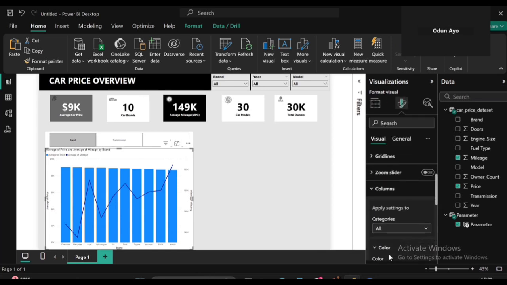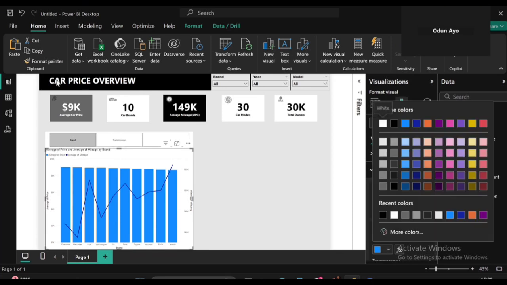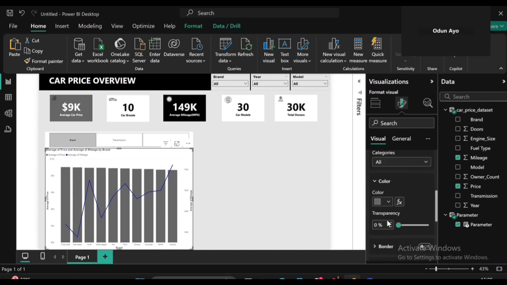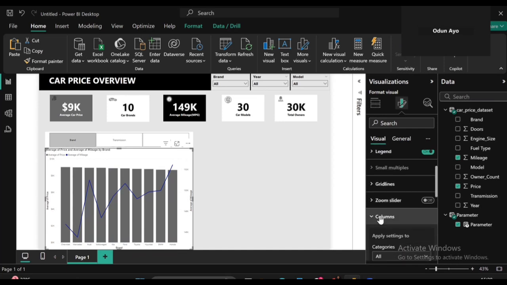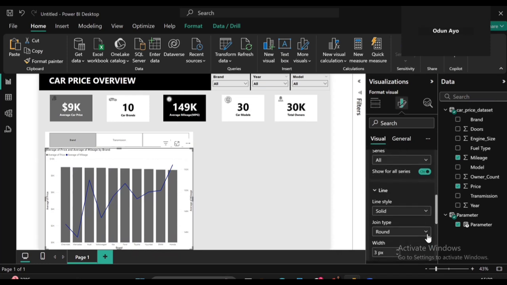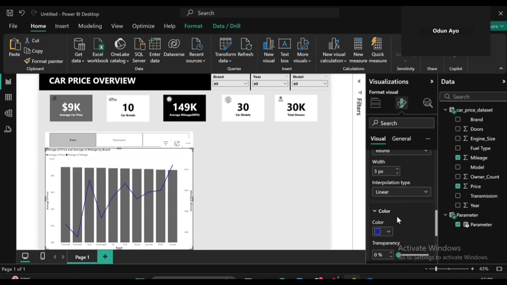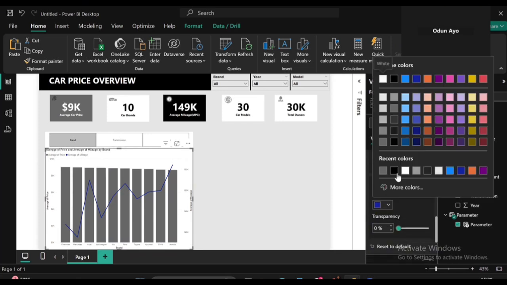The color for price is this particular color. So we're going to change for that color so that everything aligns. And the color for mileage is black. So for lines, we'll change the color to black.